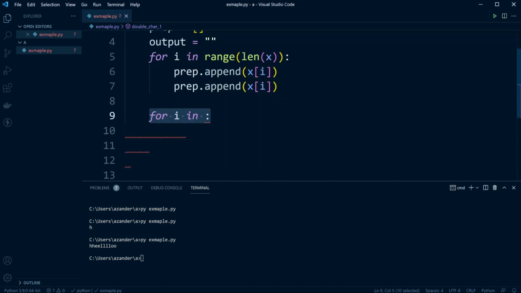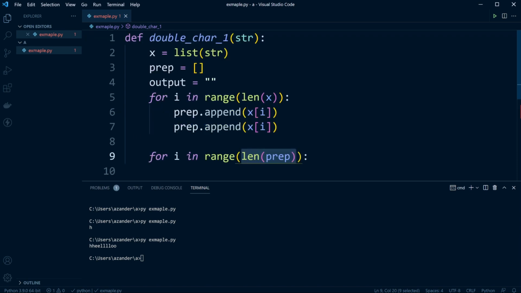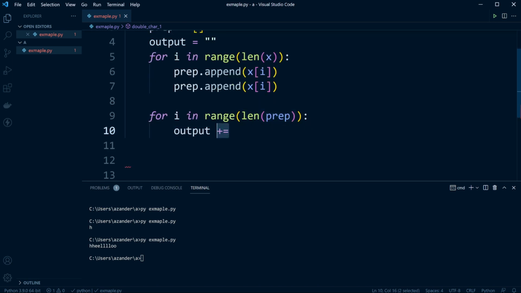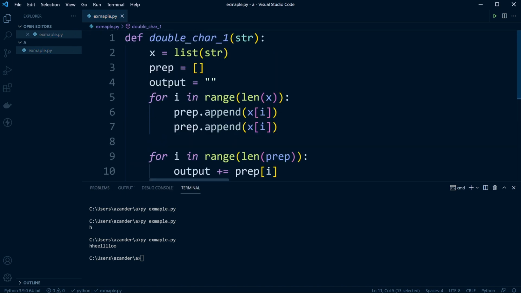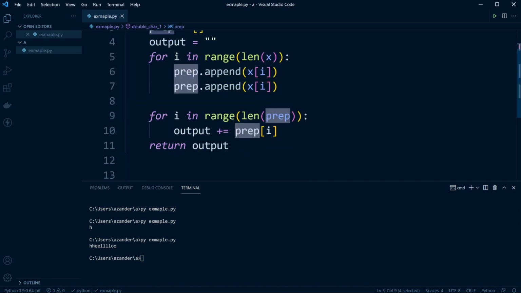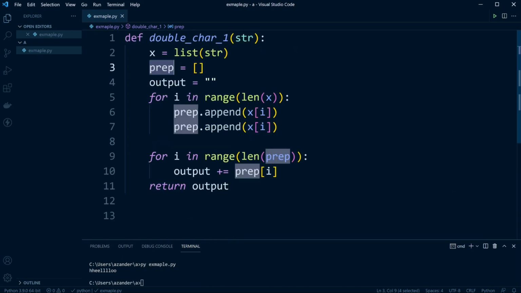Now, what we're going to do is loop around again. So we're going to loop around this list. We get the length of this new list, which is going to be double what we originally started with. And we're then going to prepare the output. So for each of those items in that list, we're going to prepare that. Let me bring this down. For each item in that list, we're going to loop through it the same amount of times as there are letters. This is why we're getting the length of that list.